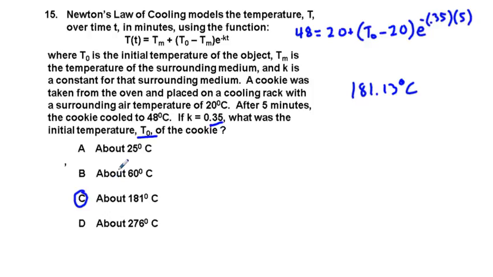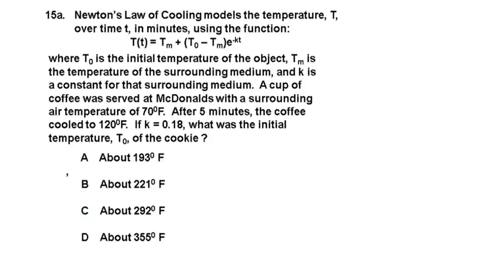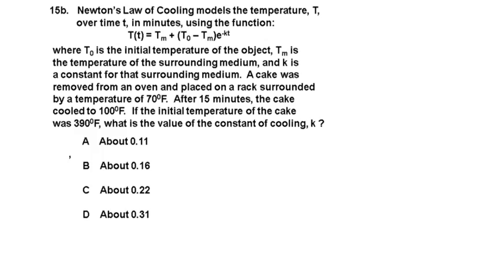Again, it's made easier because you're not having to scramble to find what k is first. Eventually you'd have to do that twice: find what k is, and then apply it to find the final temperature. I'd like you to consider working out problems 15A, a similar problem, and 15B as well, to better cement your understanding, I would hope. Good luck, and thanks for viewing.